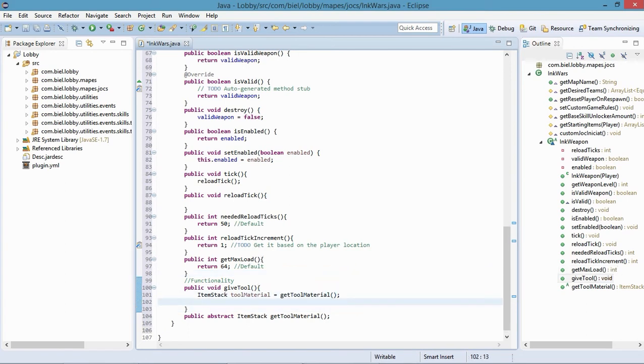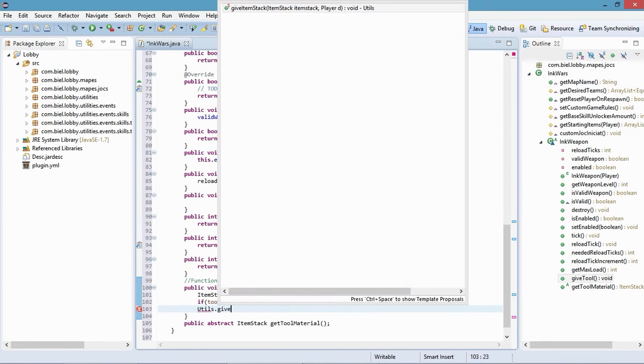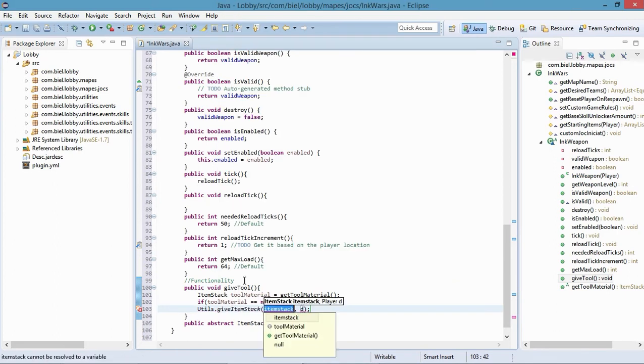Okay, here let's continue with if it's null, material equals to null, then return. And if the inventory is full following our get max load method, also return and cancel the give tool function. Let's give the tool to the player. Give item stack, get tool material, and get player.